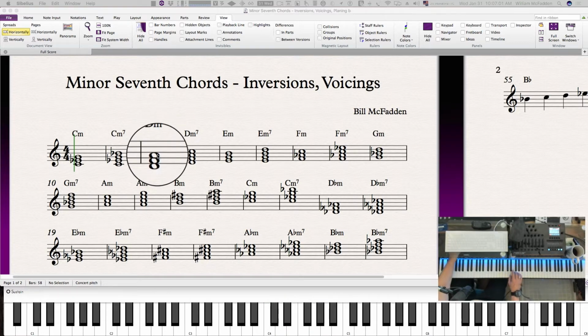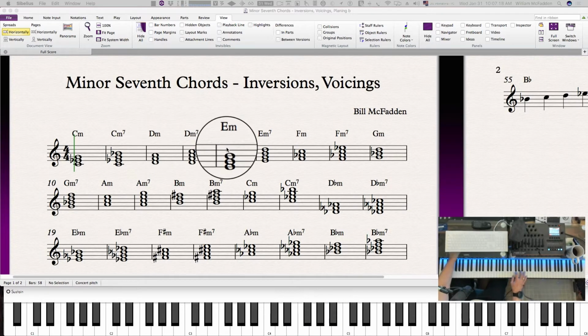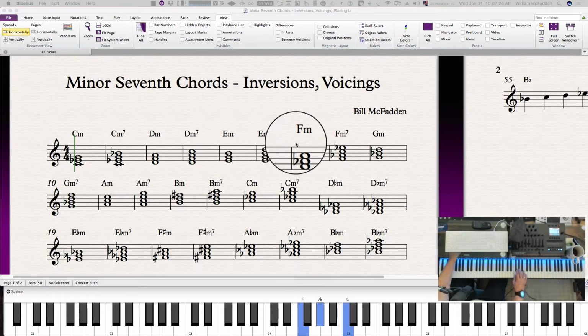Like here's a D minor chord. And then if we go up from the 5th, a minor 3rd, 3 half steps up, so there's A, 1, 2, 3. And then here's E minor, and from the 5th, if we go up a minor 3rd. And F minor, if we go up a minor 3rd from the 5th, which is C, we get the E flat.